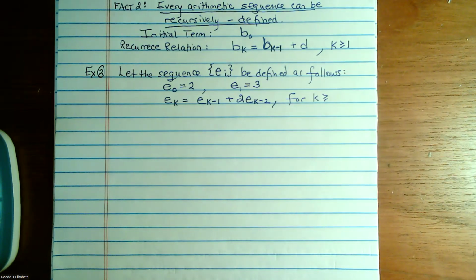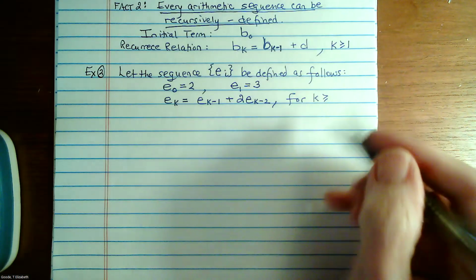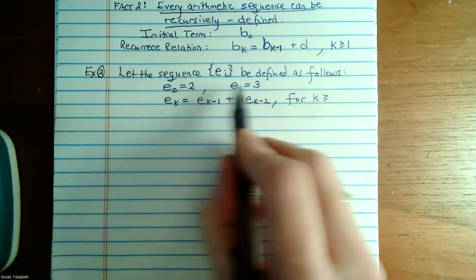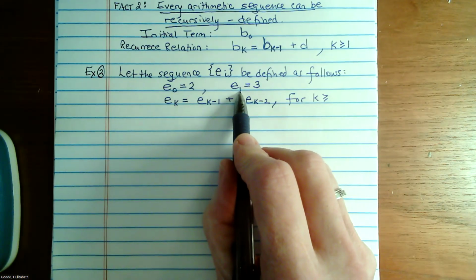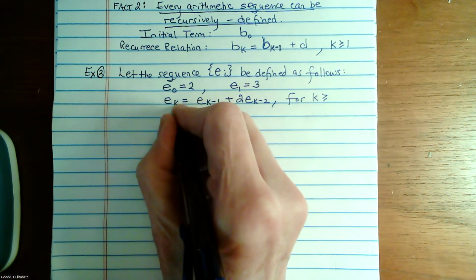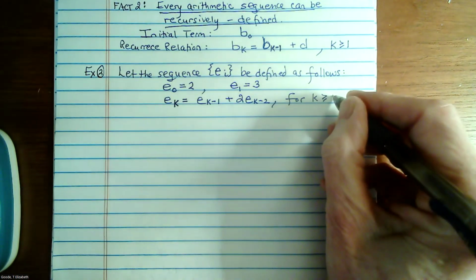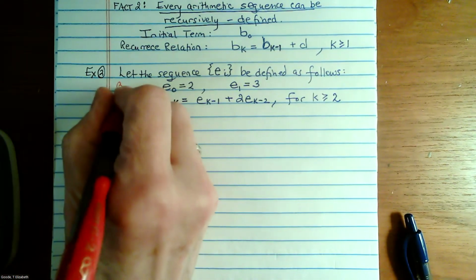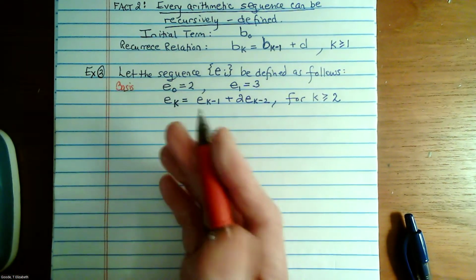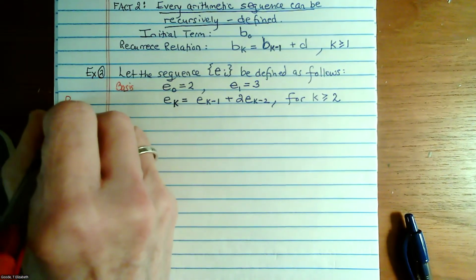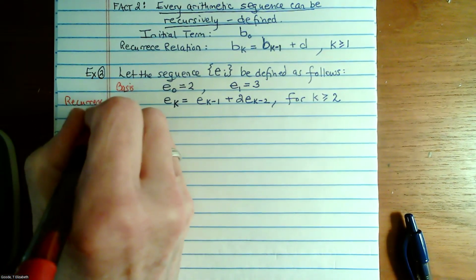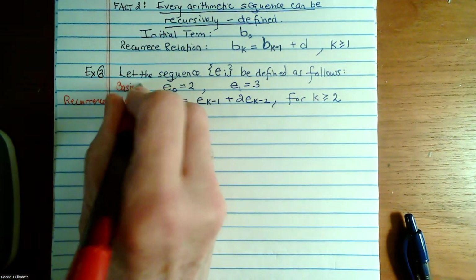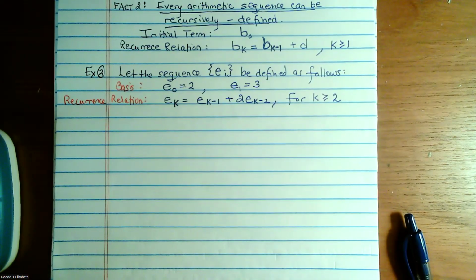Check in the chat to see if anybody's chatting in. Two? Yeah, because we know what E sub k is when k is 0, and we're told what E sub k is when k is 1. So this better start with k equals 2 and keep on working. So again, folks, we have a basis or an initial term, and then we have a recurrence relation that gives us the relationship between prior terms and subsequent terms. I like that word, subsequent.